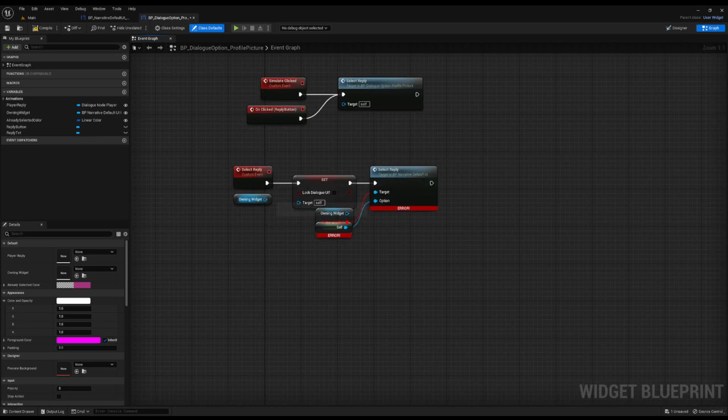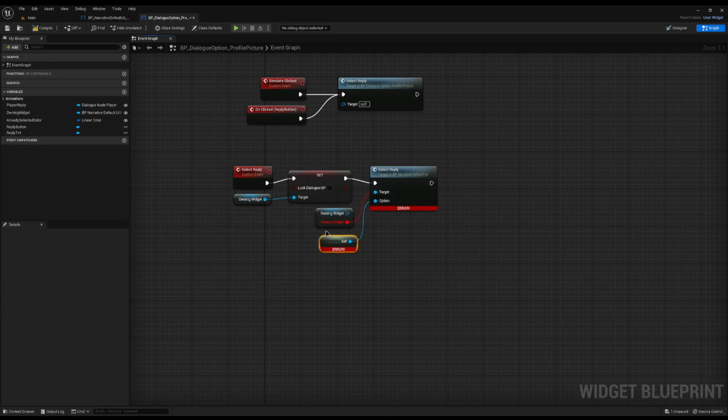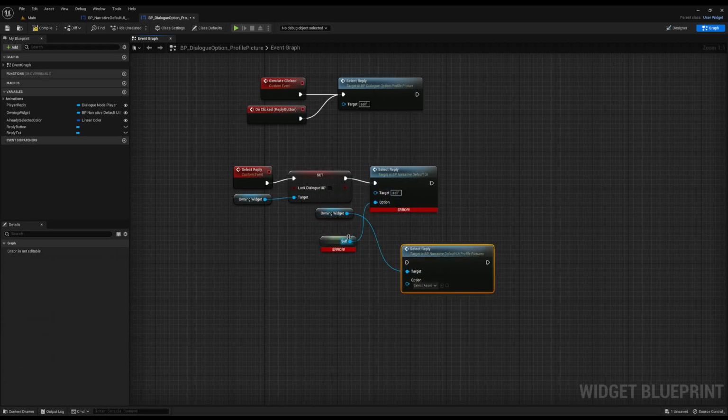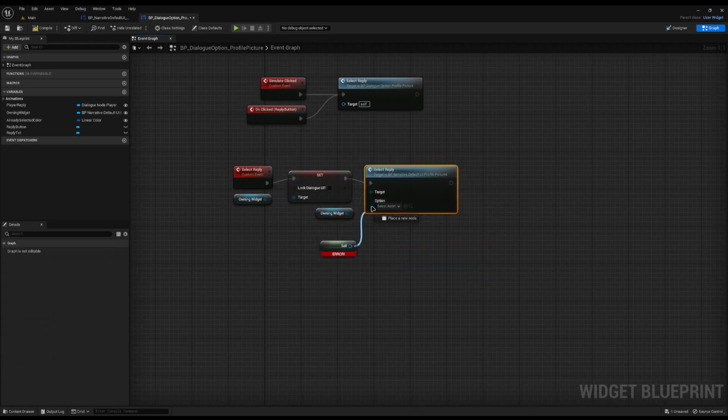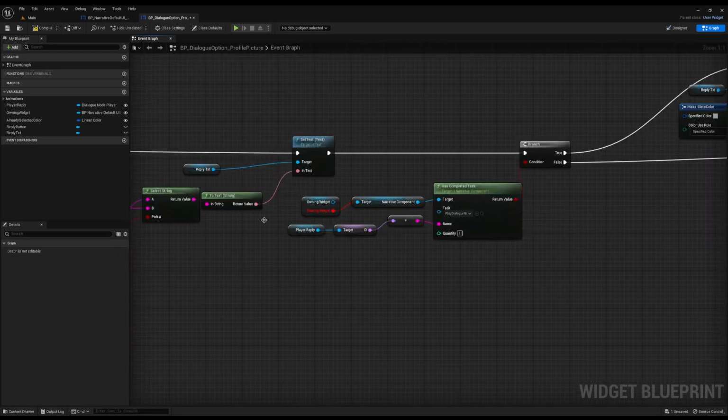I'm going to unselect that, and I'm just going to set the lock dialogue UI and make sure everything's dragged into the right place. I'm going to refresh this node here and reconnect it up. You will notice you won't be able to drag self up here. We will solve this in a minute. The first thing to do is to fix the error here. So I'm just going to unbind it and then rebind it like that.